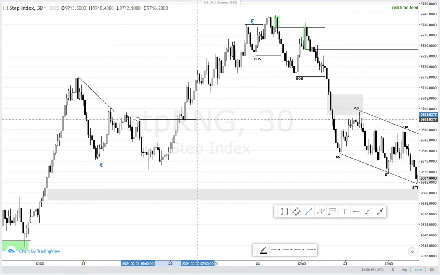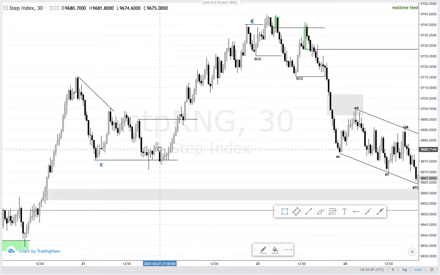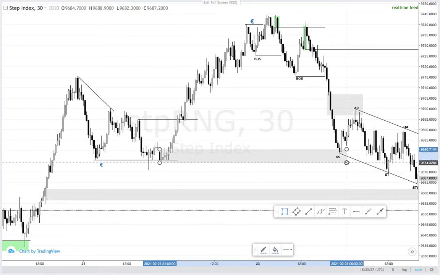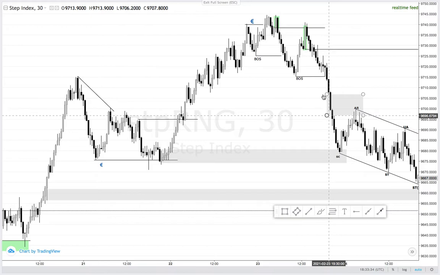You can check properly, we had a break of that area, then market never returned to the downside. Then we have this candlestick. You see, we have this candlestick. So this candlestick was the one that market was first targeting when they're coming to the downside. Okay, market target that candlestick.